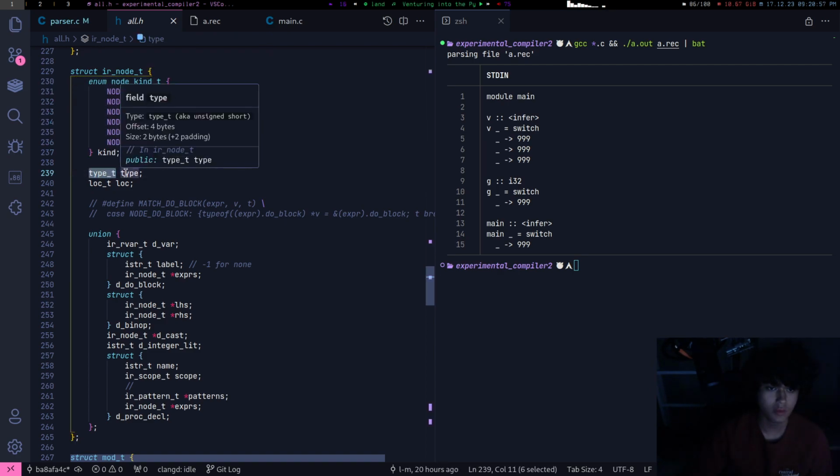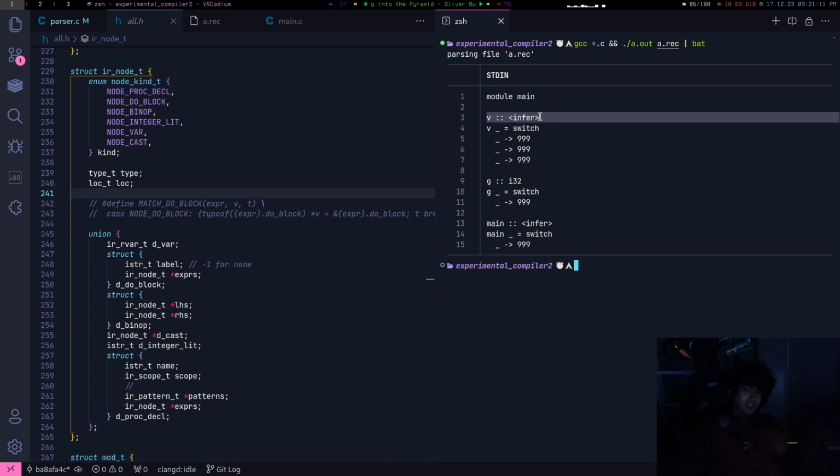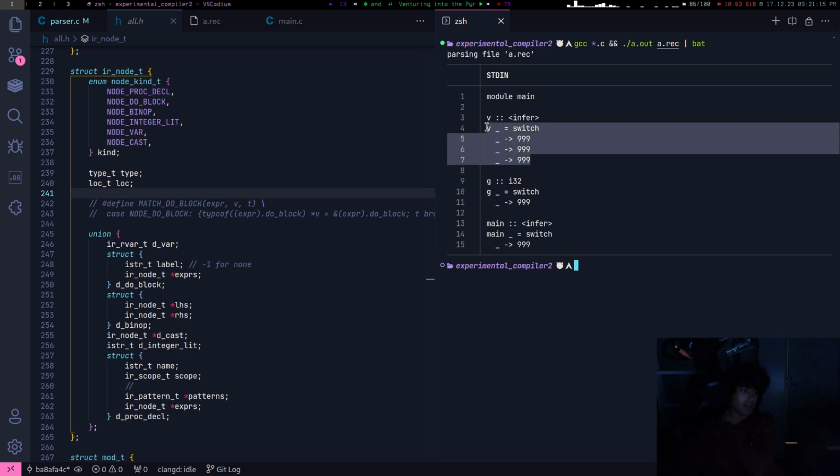All nodes have a type, because there are no statements in this language, except maybe type decls. A function declaration is an expression which evaluates to the unit type, or void.